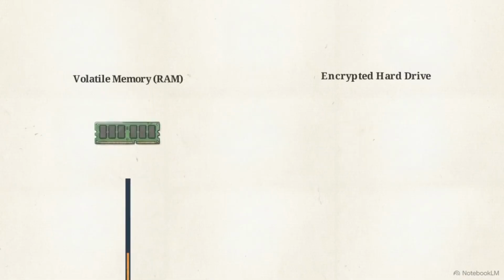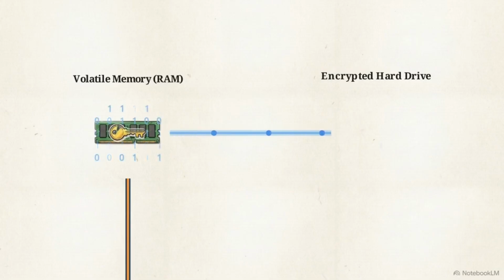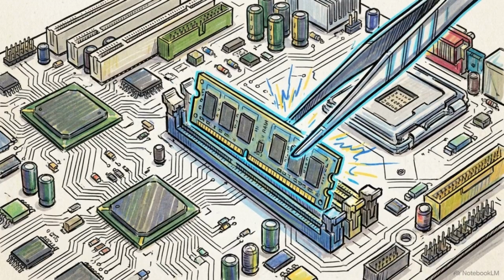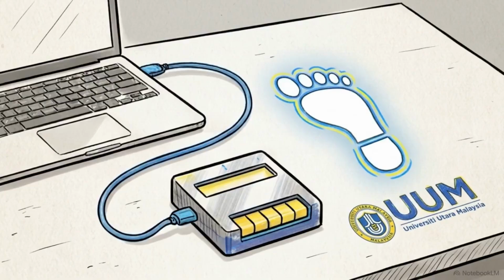If you pull the plug, you lose the evidence. Volatile memory, or RAM, holds temporary data, including the active decryption keys needed to read the hard drive. Cut the power, and those keys vanish in a fraction of a second, leaving the seized drive completely unreadable. The strict rule of digital forensics is to never alter the original data. But to capture fragile evidence like those decryption keys, you must break that rule carefully, running trusted tools from an external drive and documenting the minimal footprint you leave behind.